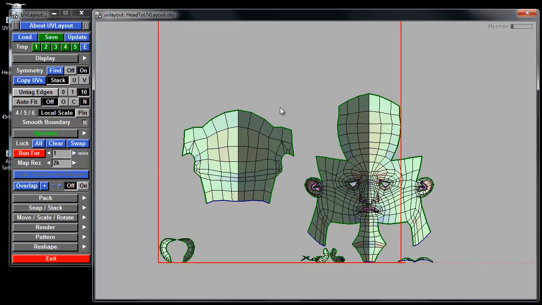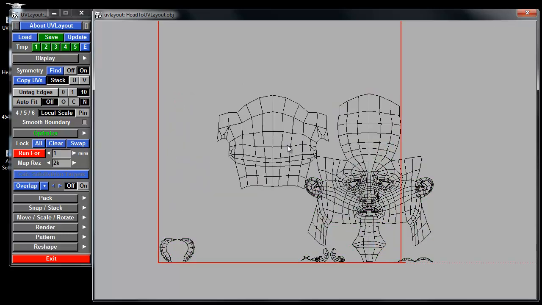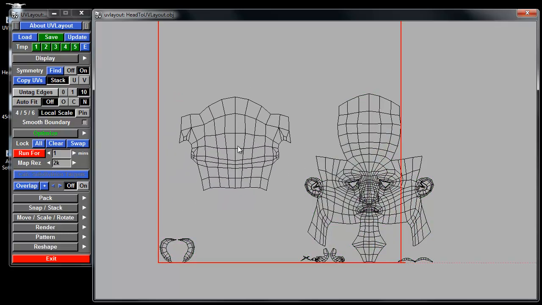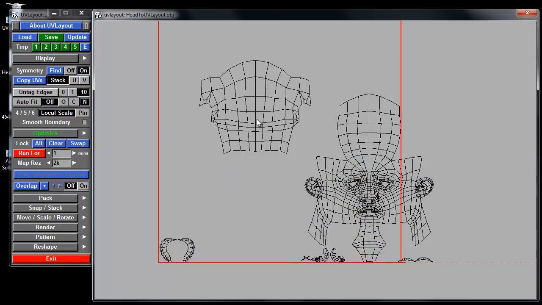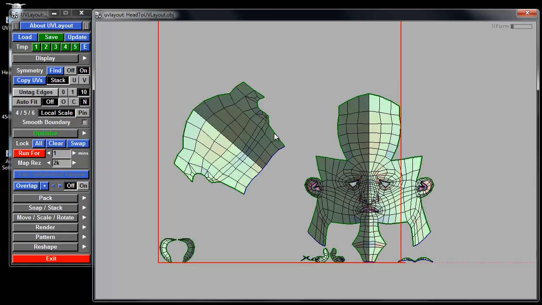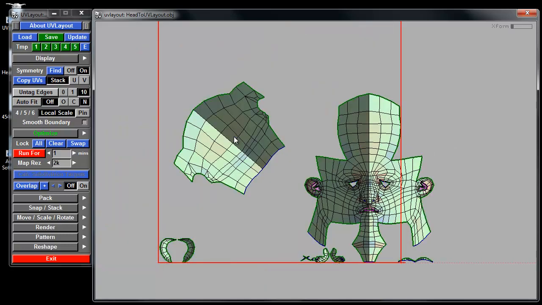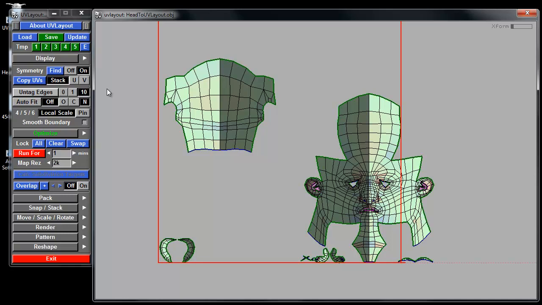And then, if you want to move around objects in here, you hold down space and middle click to move them just like in the 3D view. Space left click will rotate them, and space right click will scale them, but I never really scale stuff in here.